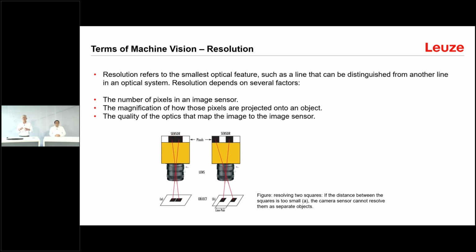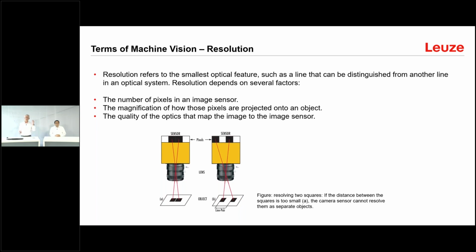So this means you cannot differentiate, you cannot distinguish between both lines. Both lines are together, and this is a black rectangular area. So always the sensor needs a white pixel in between to distinguish between the two lines. If the two lines are too close, you cannot distinguish it.